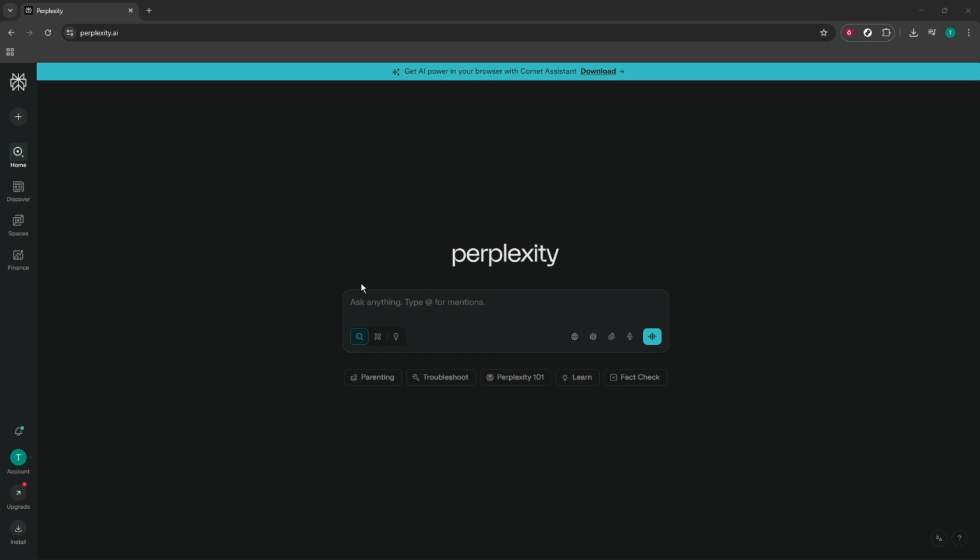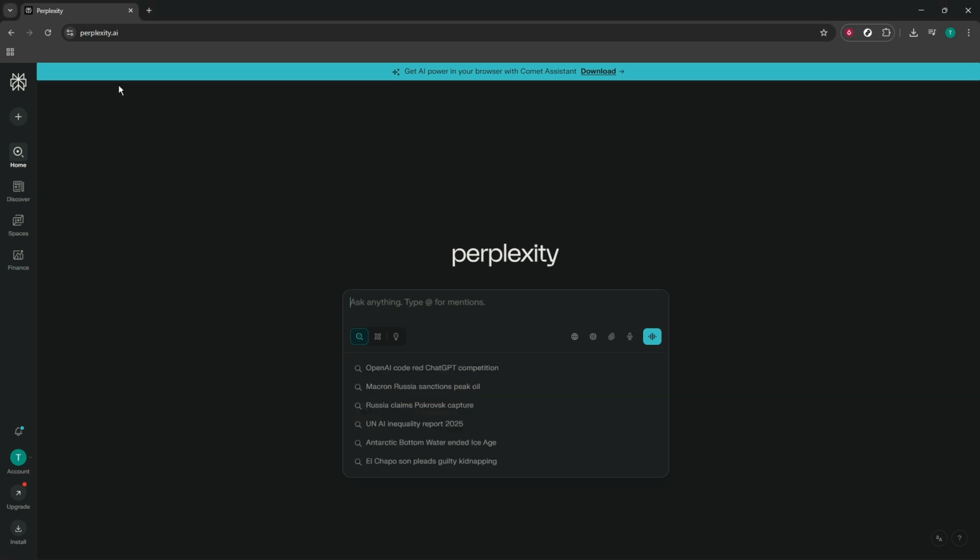Start by going to the Perplexity website. Right on the main search bar, you can ask anything. Be as specific as you can. Include the goal, any constraints, and the format you'd like. For example, instead of "Paris," try "plan a 3-day Paris itinerary with a focus on art museums and local cafes."